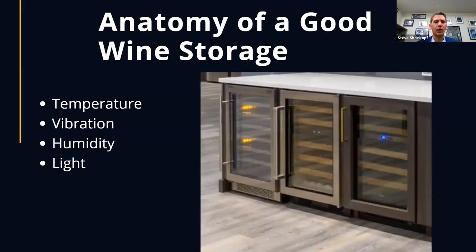Now, really what you want a wine cooler to do is to store wine, obviously. When the wine craze first hit, a lot of companies took their existing refrigerator, threw a glass door on it, threw in some shelving and called it wine, but wine gets affected by the way it's treated. So when you clunk the wine around, the vibration will change the way it's supposed to taste. And you need a low-E door to refract the light so it doesn't destroy the wine.